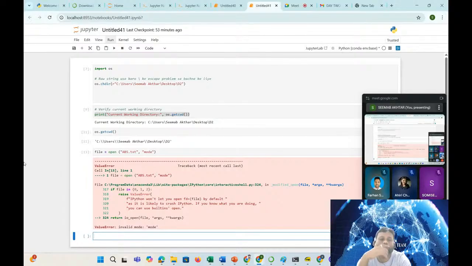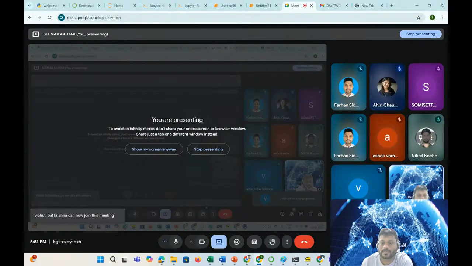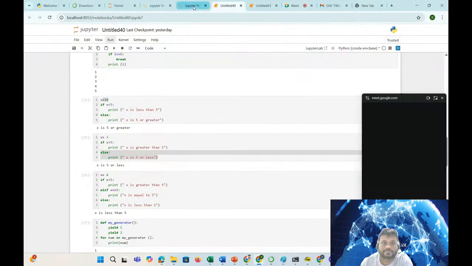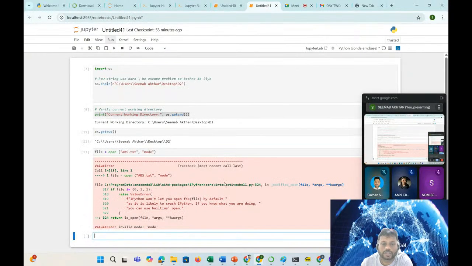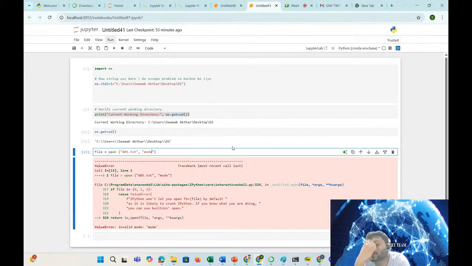So what happened here, why is it an invalid mode? It is showing an error in line number 1, that the mode is invalid. Why?